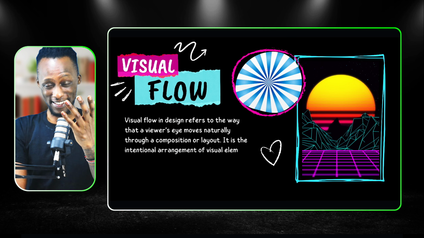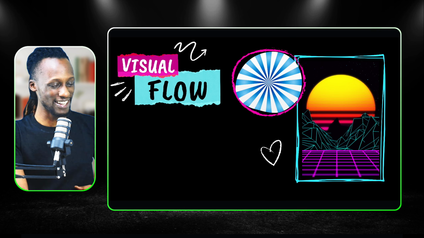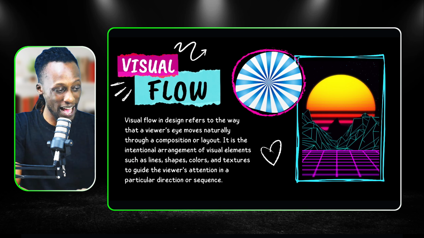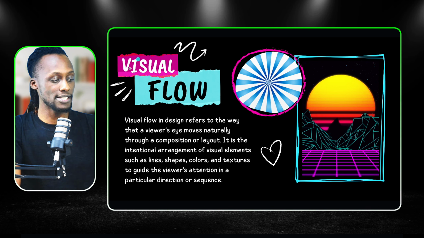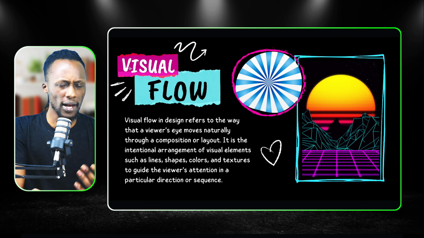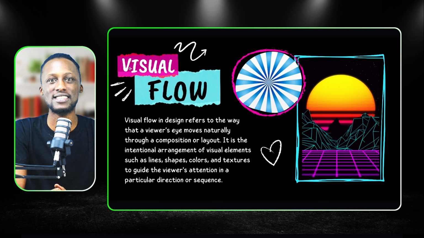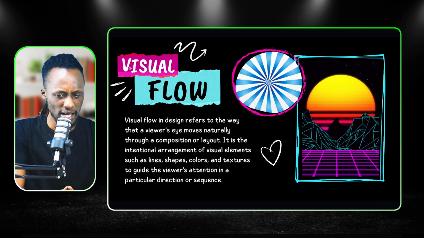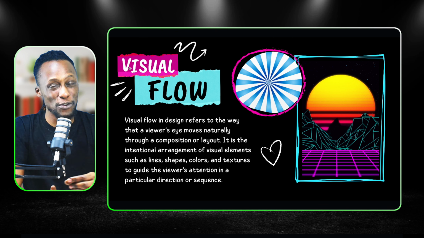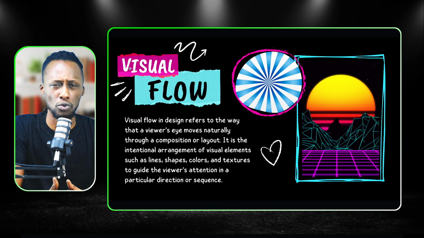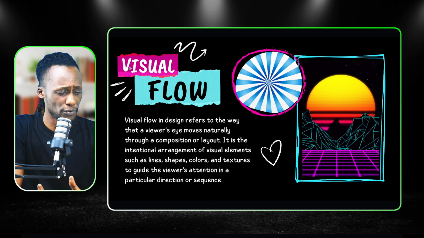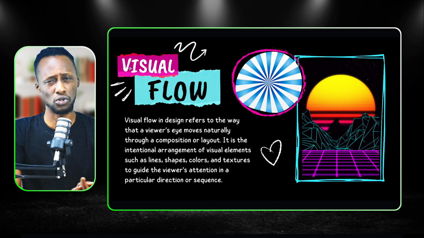Well, next design principle, last but not least, I'm sorry for that, is visual flow. Now, what is visual flow? This is one of the most important lessons that a lot of people get wrong, and it's very good that you're here to get it right. So what is visual flow when it comes to design? Visual flow basically refers to the way that a viewer's eyes move naturally through the composition or the layout.